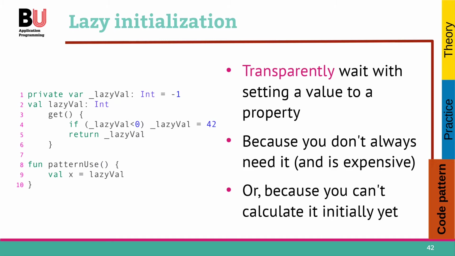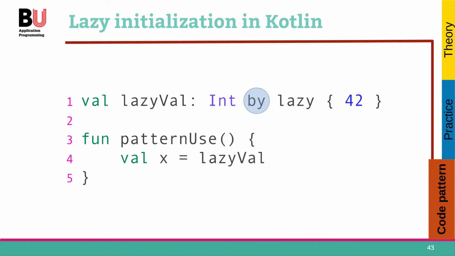So in Kotlin, you would need to have a helper field for this, using the underscore for it. And then when you use it, you just get the value like you would normally do. So it's completely transparent from a usage side. But in Kotlin, this is actually not how you would often do this, because there's a better way in Kotlin.